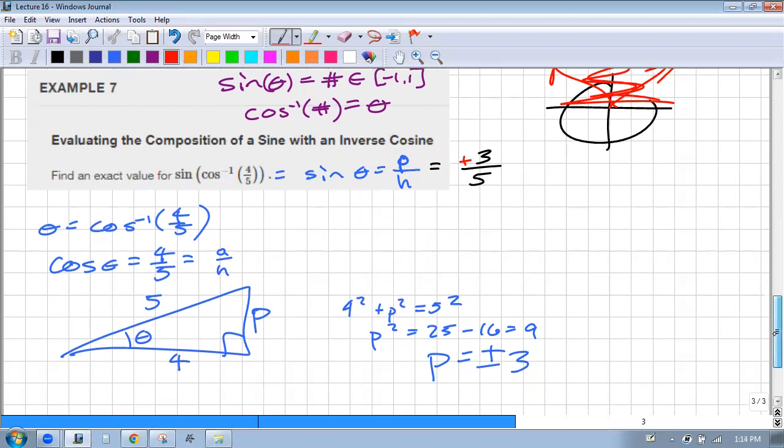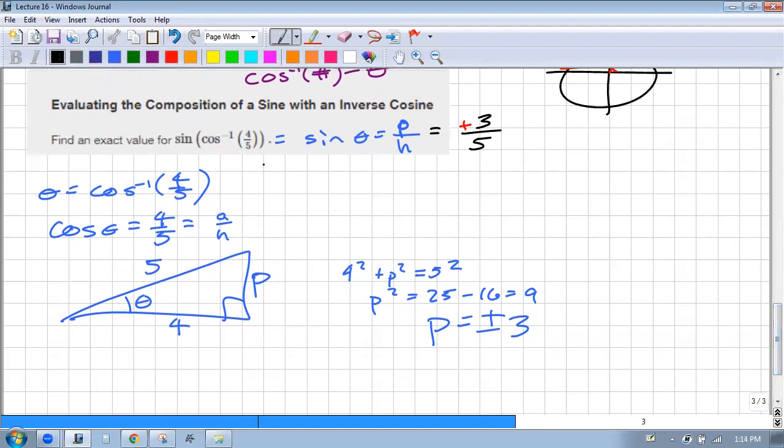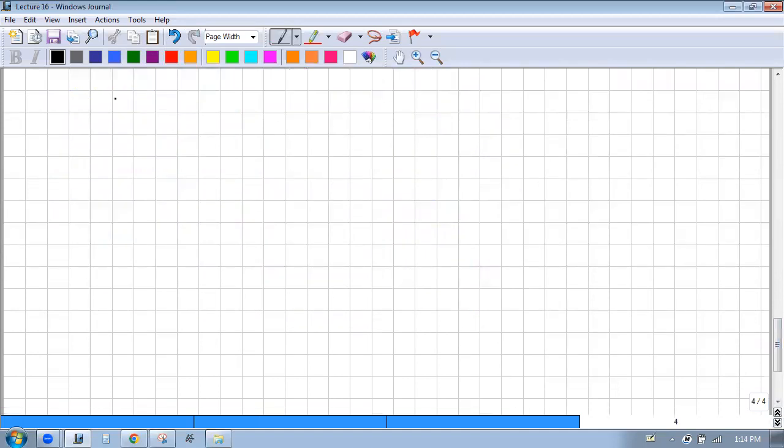Okay, let's look at another example. I mean, we could do a bunch of examples. What if I put 7/9 here? What if I put 11/12? Whatever, no matter what number I put there. What if I just put the number 3, right? If I just had a 3 here, what I would do is write that as 3/1, so that way I would have an adjacent side and a hypotenuse, right? So if you ever look at it and it's just a number and you're like, oh, I don't know, well, instead of doing like 300 examples where we have different numbers there, why don't we just do something like this? Sine of cosine inverse of whatever number, right?